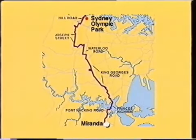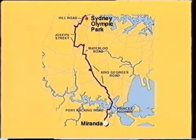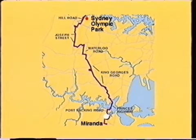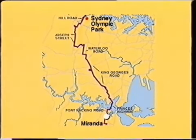To recap the journey, the route begins in Yarrunga Parade at Miranda. Travel via Jackson Avenue to the Kingsway. Turn right from the Kingsway into Wandella Road North. There's 1 pickup to make in Wandella Road North. From Wandella Road North, turn left into the boulevard and immediate right into Bellingara Road. There's 1 pickup in Bellingara Road.